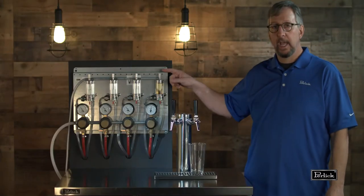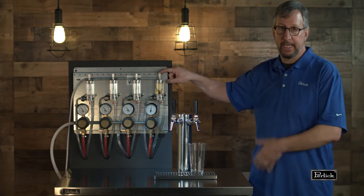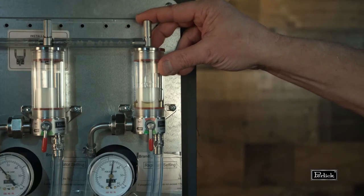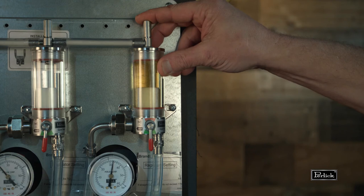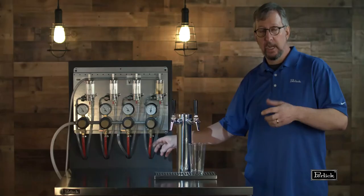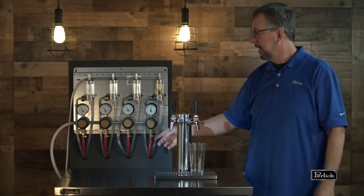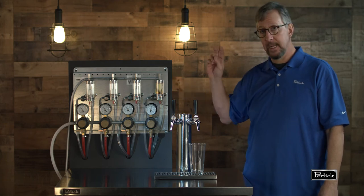Step two is to come to our fob and we're going to vent it. What the venting does is it allows the beer to move up from the keg into the fob to fill our chamber, and we want to make sure that we're entirely full of beer in this chamber. One important thing is to look at the beer that's in your line between the fob and the keg and make sure you don't have any extra gas bubbles in there. We want to vent all those out so they don't come back to bite us once we think we've got a new line set and ready to run. Completely emptying the line and the chamber of all bubbles — that's step two.